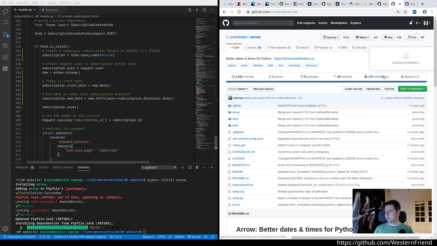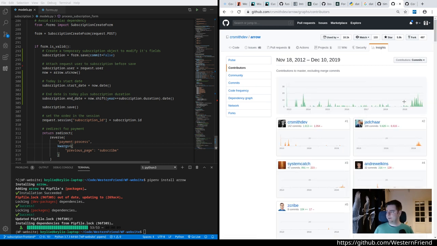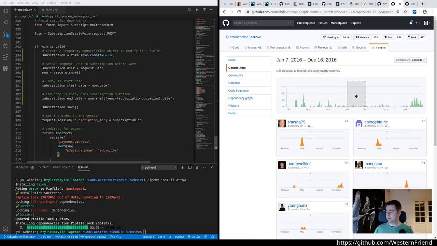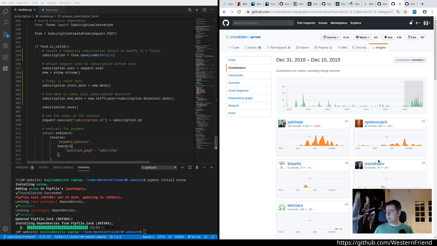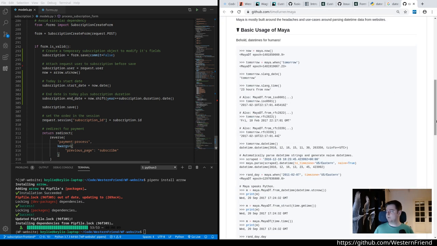Just to be thorough, let's look at that again. A lot of contributors, and it's got a pretty nice API, and it's got a really sudden burst of activity recently. It's been around for a long time. Quite interesting. It's gone through several maintainers, it looks like. Well, CRS Smith Dev has been around there. Oh, yeah, right, because it's their repository. So they're still around. That's a cool thing. In December, they've done some activity, so it's not abandonware. All right, I'm going to go with Arrow. But shout out to Pendulum. And shout out to Maya.